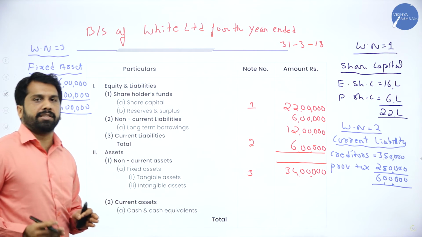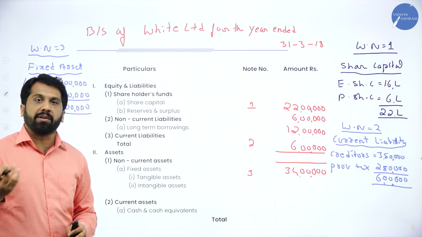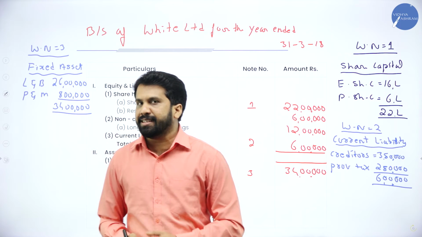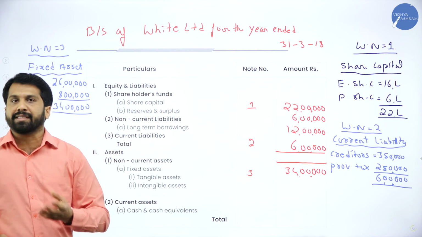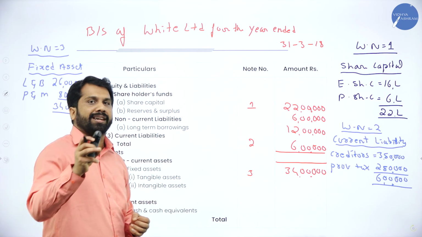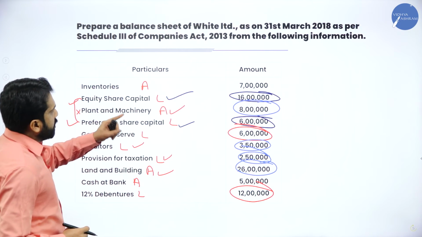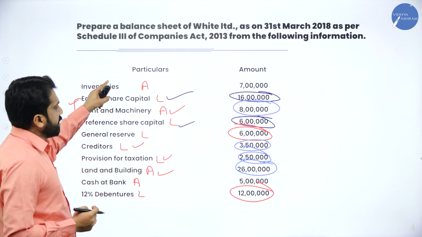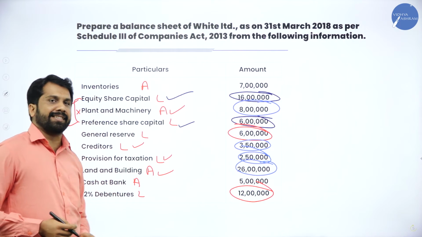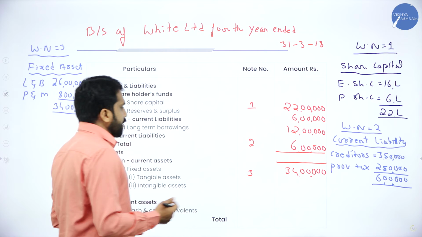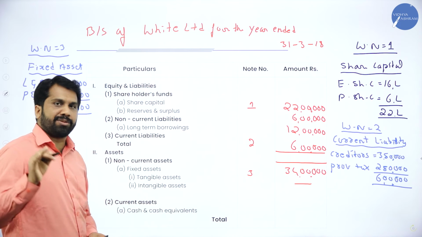Hope no doubts in this. So your answer 34. Fixed asset is done. Is there any non-current asset? What do you mean by non-current asset? Yes, if there are any investments or preliminary expenses, we call deposits, all comes under non-current asset. We'll go for the question. As per this, we have inventory, that is a current asset. Then we have cash at bank, that is a current asset. We don't have non-current asset. So non-current asset nil. And current asset, yes, we have.